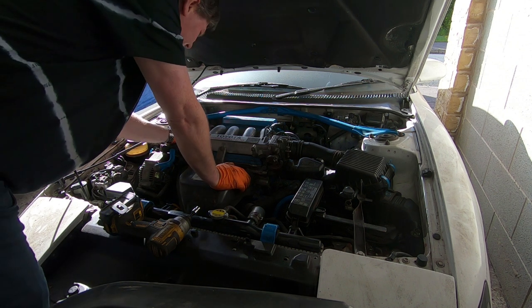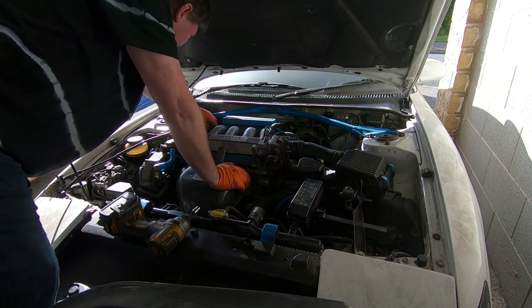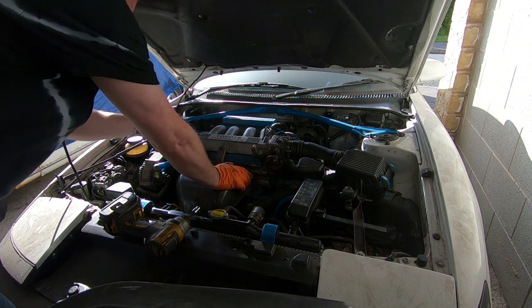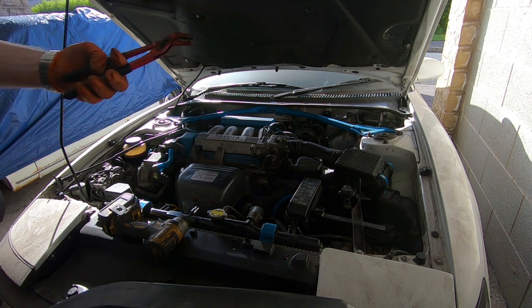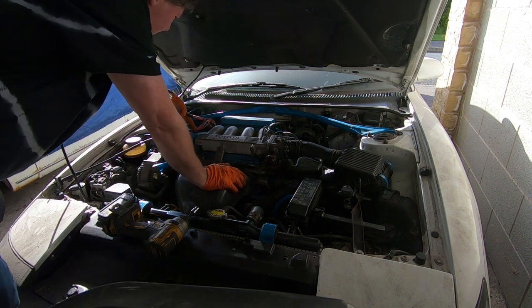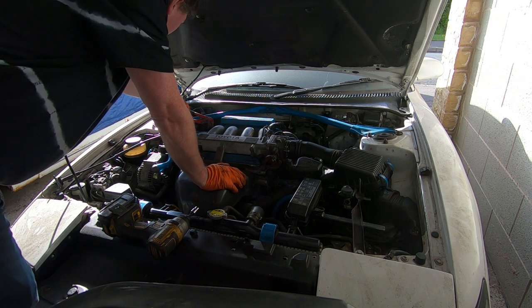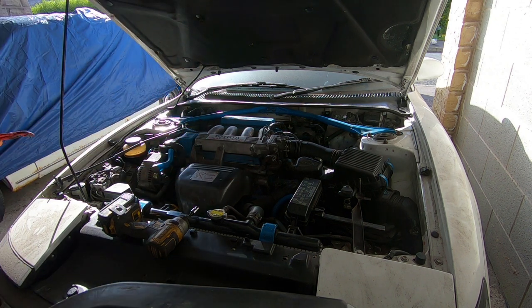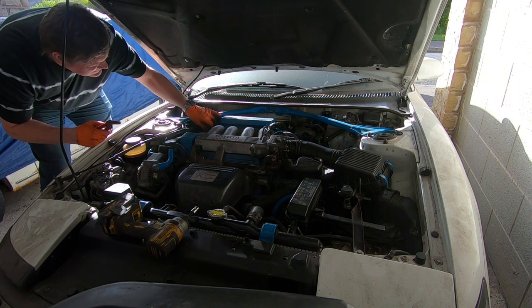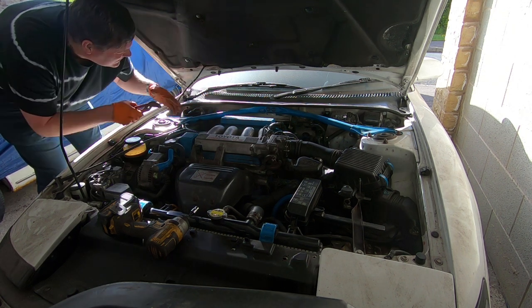I realise I'm going to need to disconnect a hose here. I think that's a vacuum hose for the inlet manifold. I'm going to need some pliers to disconnect that hose, so I'll come back to you. So, got some suitable pliers. Disconnect this hose. I think it's the vacuum hose. I think it runs from the brake servo. So, that's that out of the way.